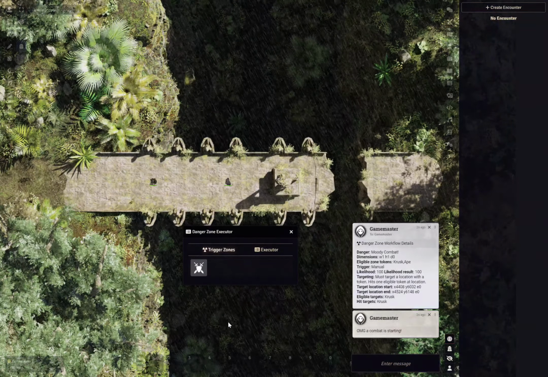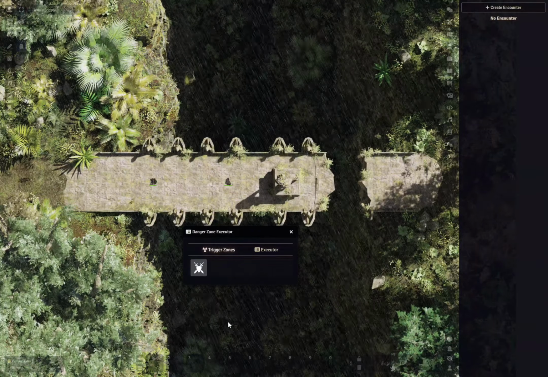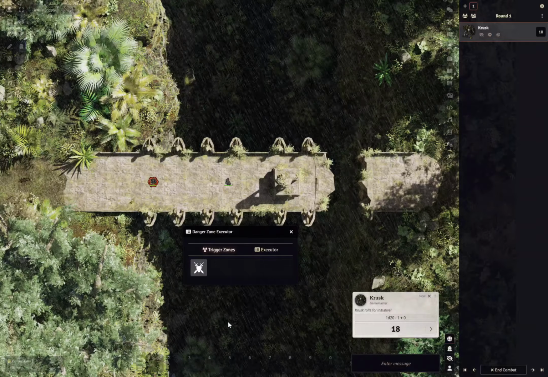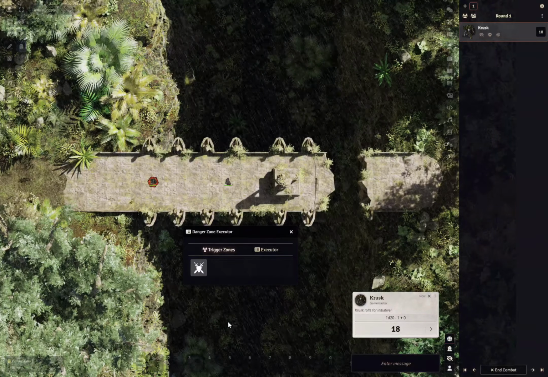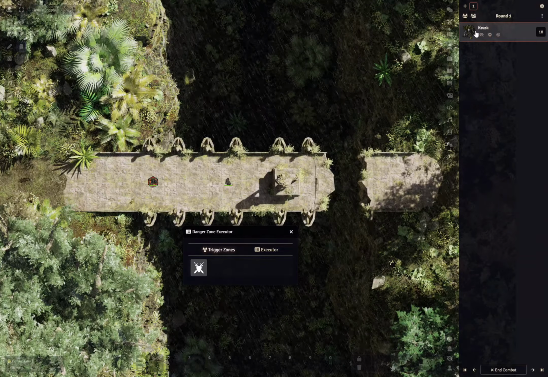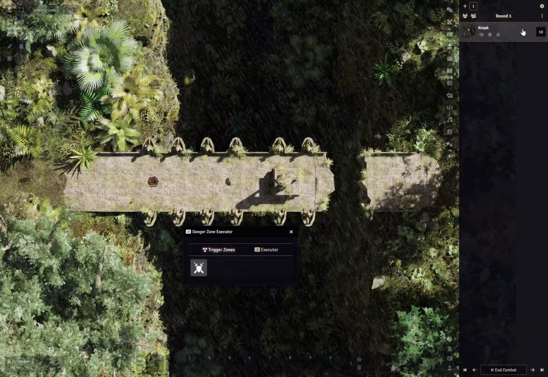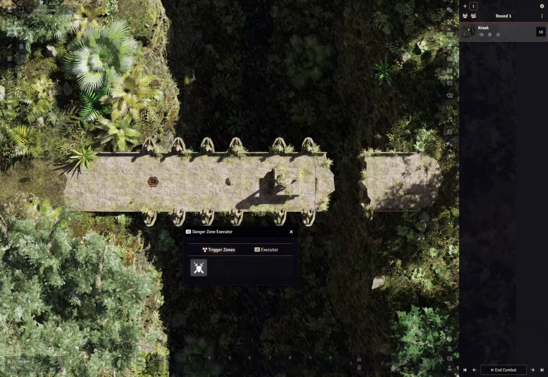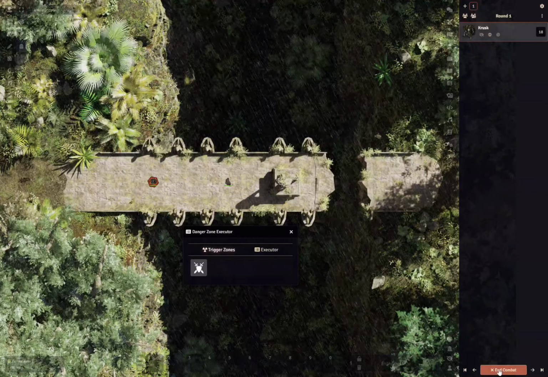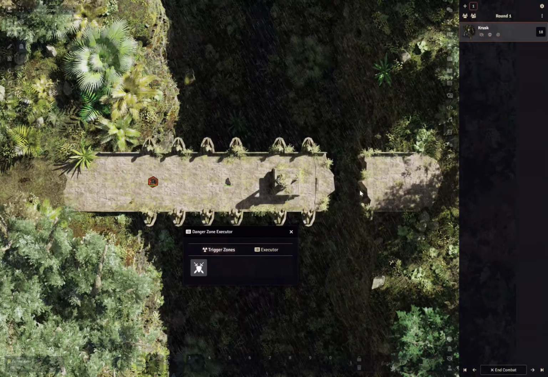There's the rain. You did see the render there. That's just because any update to the scene can trigger a render event. All right, and then 6 seconds later, we see that combat. Krusk was the one targeted. We see that they were added to the combat. It actually rolled the combat. He got an 18 on their initiative, and then I can end it, but it started the combat. So that's what the danger just did.